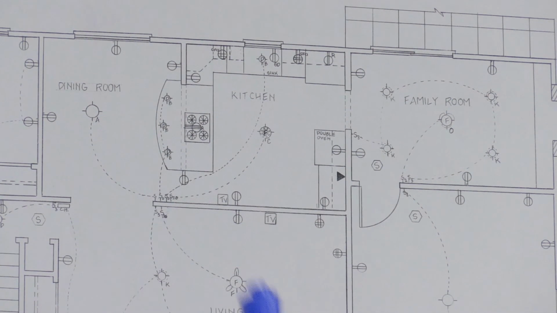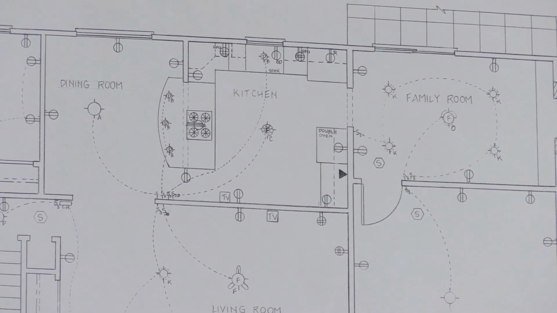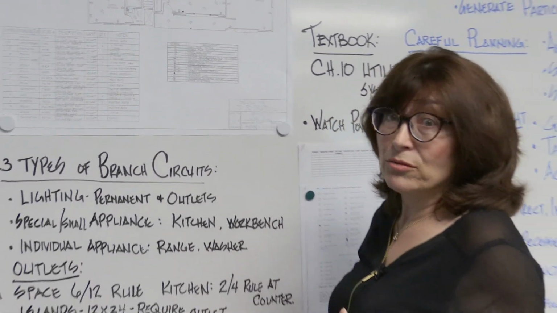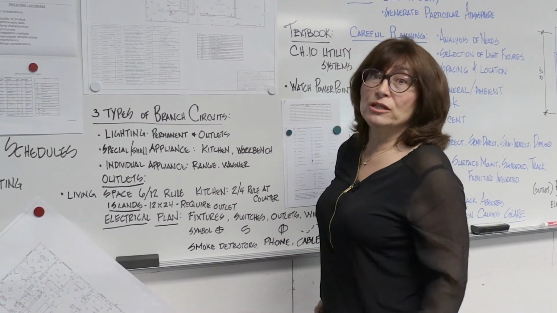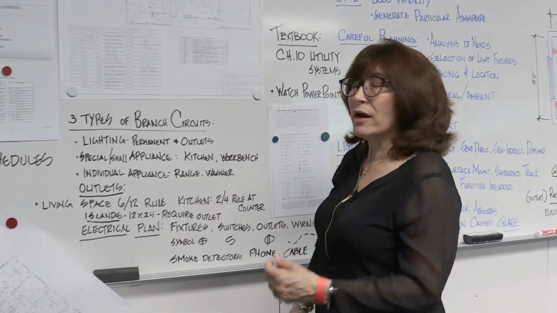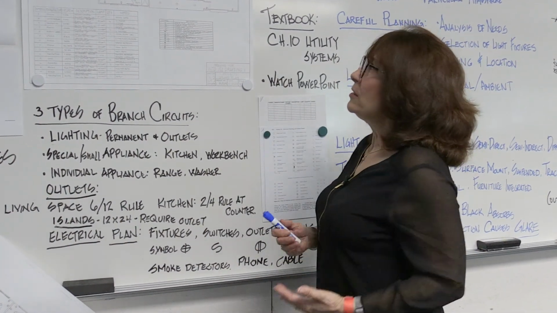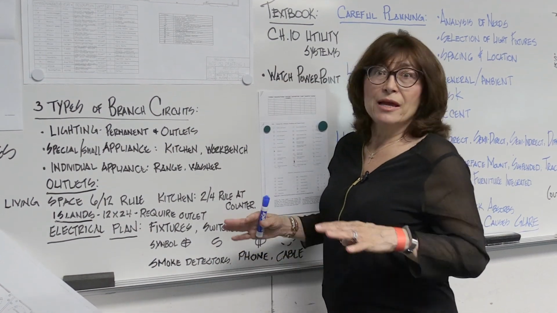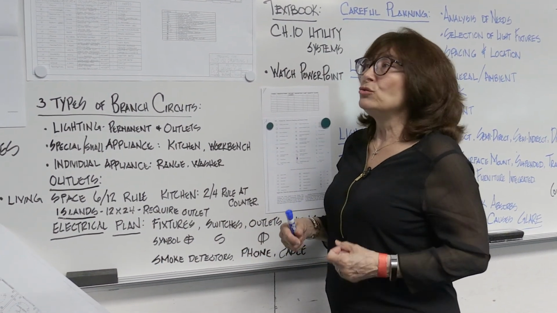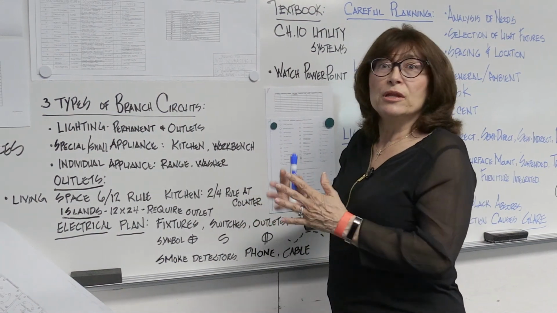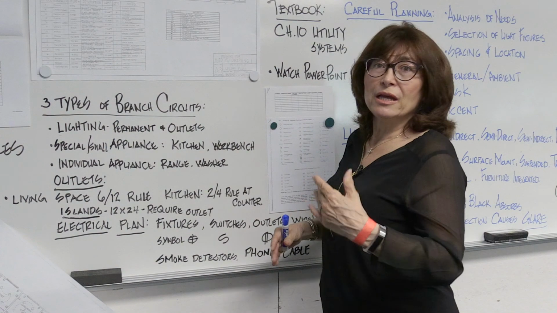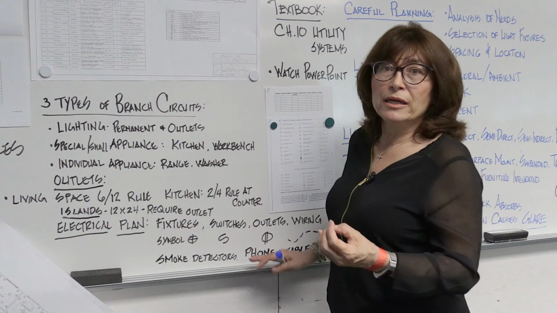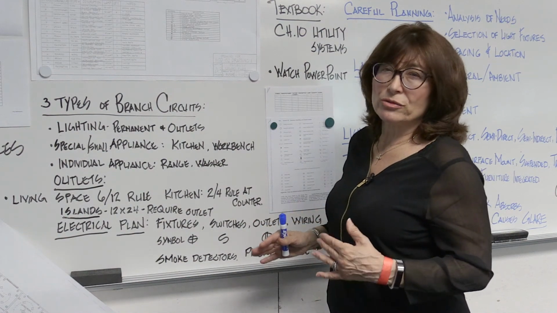Islands: if you have an island, it must have an outlet, and if it's a 12 by 24, which is pretty small, it still has to have an outlet, and that outlet has to have a GFCI switch. So it has to have a ground fault circuit interrupter. And always think about, why do you need that? The reason is if you were to use an appliance at an island or at a peninsula, you don't want to need an extension cord to plug something into a wall. So having an outlet at the island or the peninsula will make it so that you can plug it in right there and it's not creating a dangerous situation.